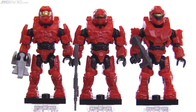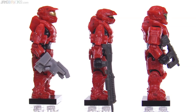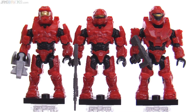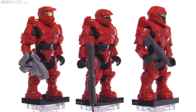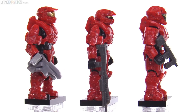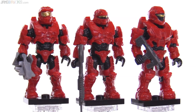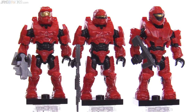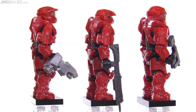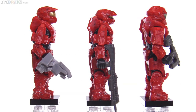All three Spartans are based on Halo 3 armor variants with the default Mark 6 on the left, including the helmet. The guy in the middle is wearing the same armor but just changed out his helmet - just the helmet. He went over to the Rogue side, which is a good mold. I think they've captured the look and proportions of that pretty well; it's short and squat. Maybe just a little bit too visually different from the Mark 6 one, partly because of the properly included black liner for the visor on the Rogue, which tends to make it look more horizontal. That horizontal stripe of black plays tricks on the eyes. But I think it's pretty good - there's a definite difference between those, and everything else is the same on the armor sets for those two.